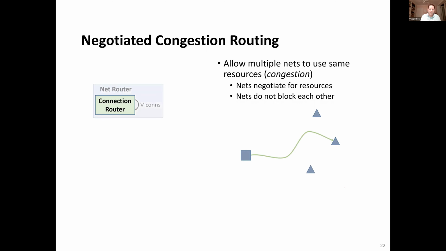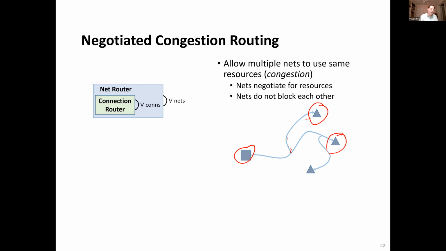And the usual way this is completed is your innermost loop is what's called a connection router. So a connection router would take a single connection. So I want to go from this output to this input, and I need to find a path. Once I've found that path, if this was a net that had more than one connection, so this net has another connection that needs to go to this input, I now search for a path that branches off what I've done so far and completes that second connection, and so on. If there's a third, if this was a fan out 3 net, I'd have a third connection to route.